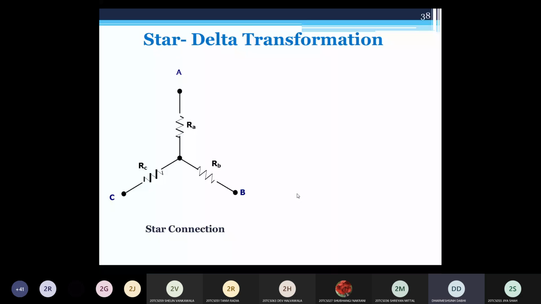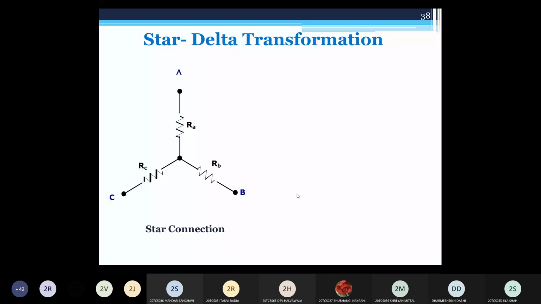Where do we use the star connection, in which type of system, or delta system? To reduce the circuit. Yes, to reduce the circuit, obviously we use the star delta transformation. But my question is that when we require the star and delta type of connection, in which type of electrical circuits, or which type of load do we require this type of connection?